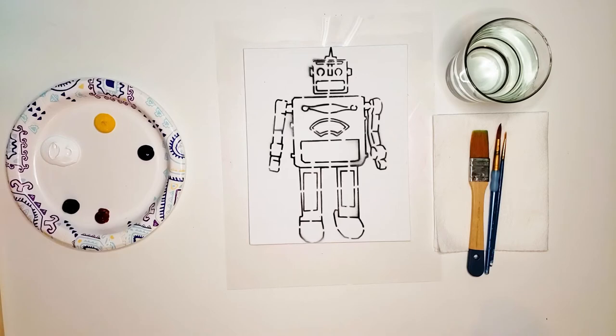Hi y'all, today I'm going to walk you through how to paint this cute robot. I've got all the supplies I need, including a large brush, a medium brush, a small brush, a cup of water to rinse my brushes, a napkin, my paper plate, and all my paint colors. I'm using white, black, red, yellow, and blue.